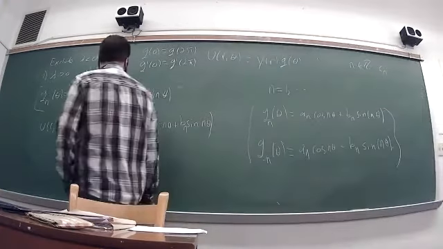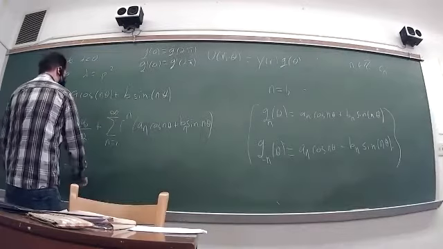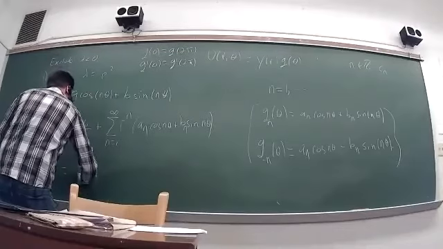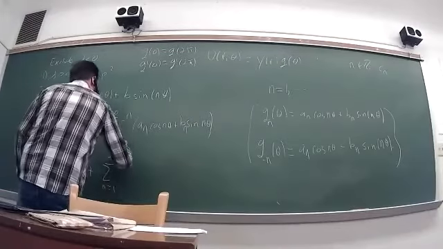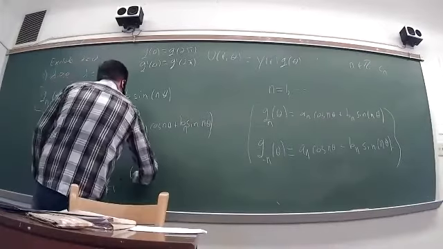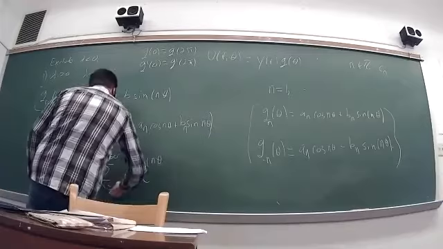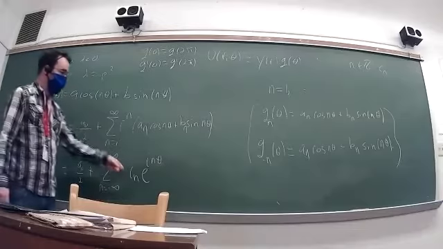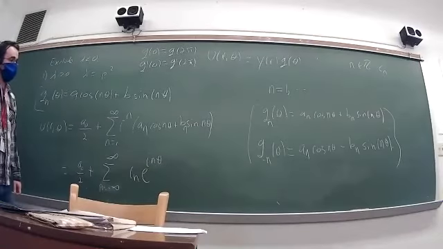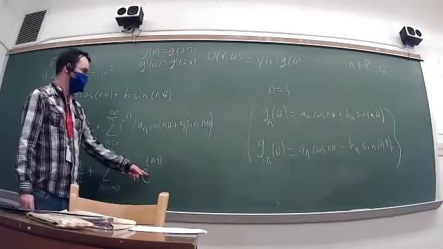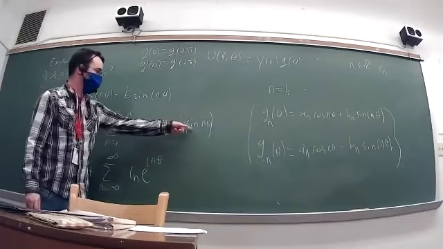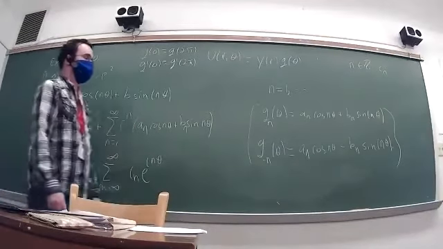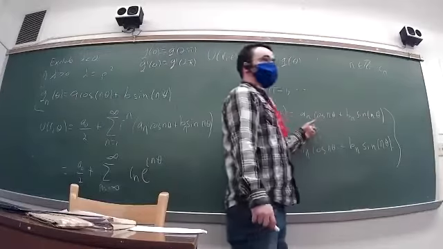In fact, you could do something like a0 over 2 plus this. And here you could just put C_n times e to the i n theta. But now you're going from negative infinity to infinity, like you've seen before with complex Fourier series. So one function, cosine n theta plus i sine n theta, times one constant for both of them, but twice as many functions. Or you could do half as many functions, but two constants per function.